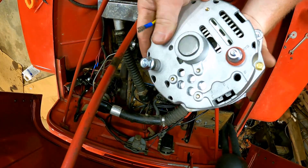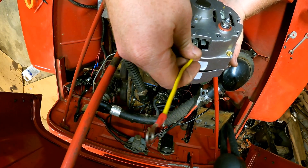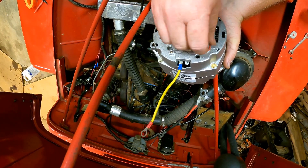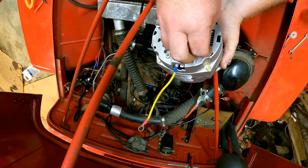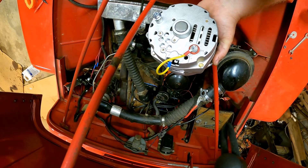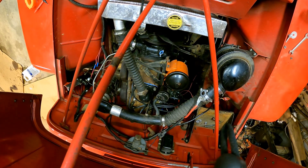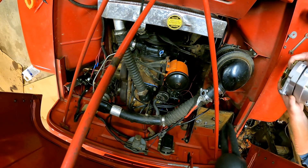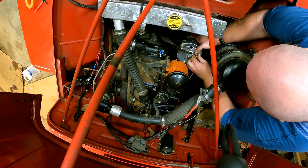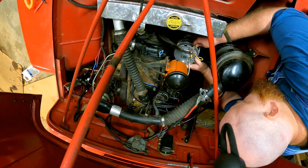So we're going to take the wire right here — on the back here you've got two connectors on this one wire. We're going to take this and put it on connector number two, just click it onto there. And then we're going to take said wire and run it over here. Take it and put it right there, like that. Then you run your main battery wire off of that on there. And then allegedly it will function — hypothetically speaking it will.